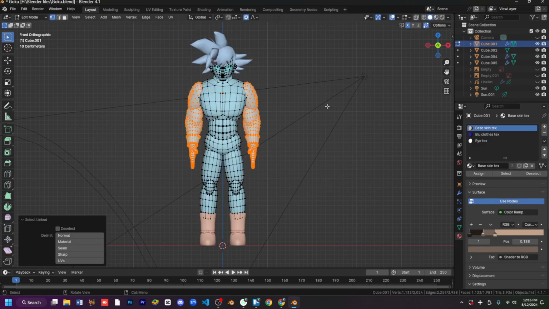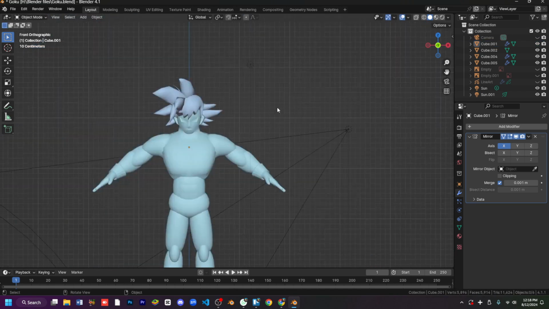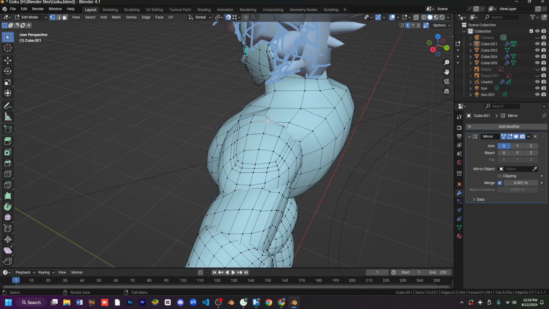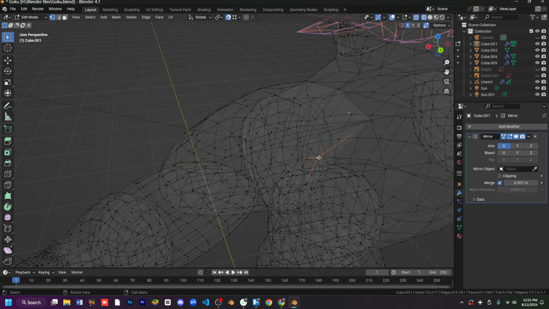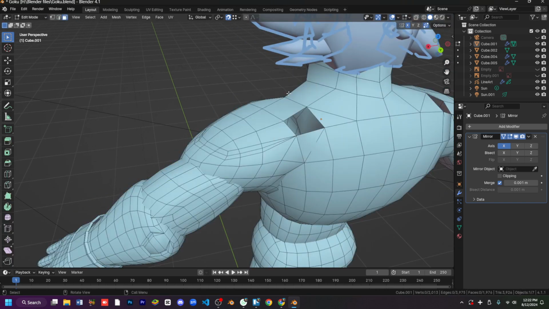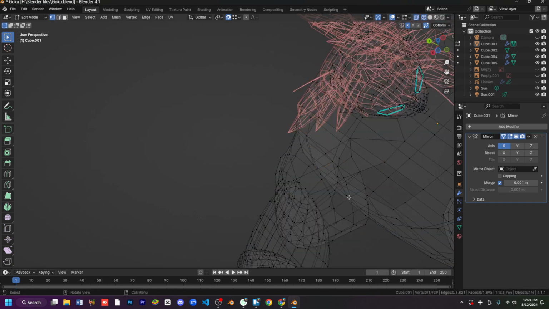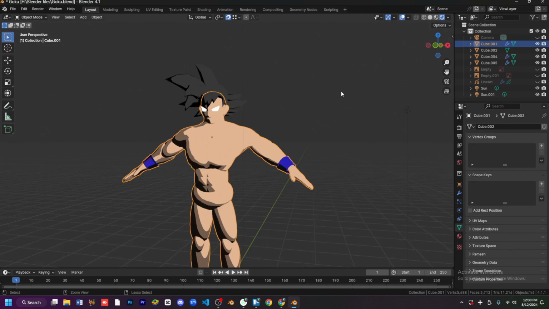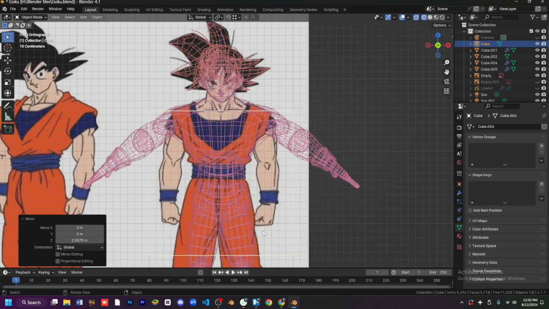For the clothes, I will add a cube, but first we need to make it in T-pose. I'm doing this because we don't want any trouble, and we pose it just like this and make it a little down. Our character is looking good. Snap the vertices around if you want for the single mesh piece, because it is a multiple pieces object. After the snapping is done, now we can move on to the clothes.